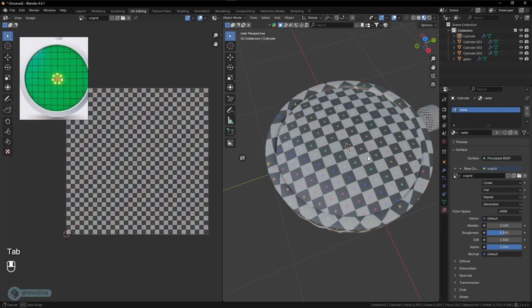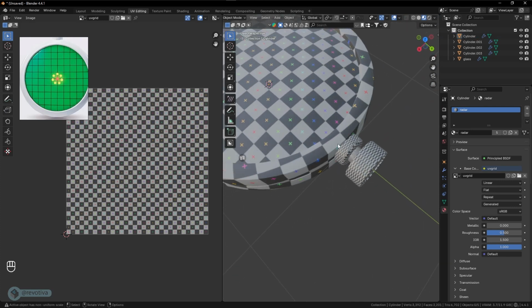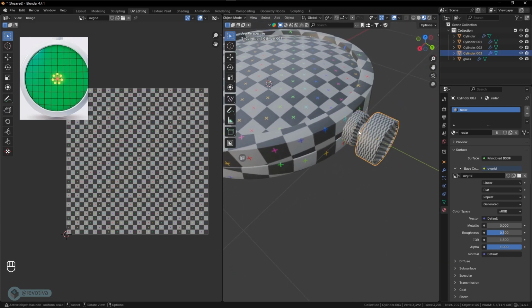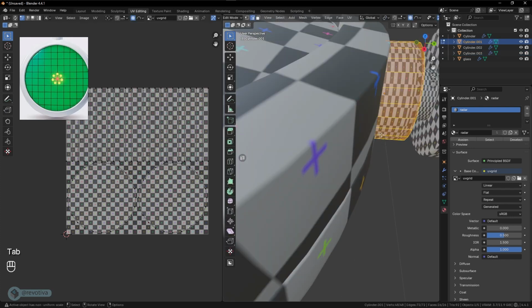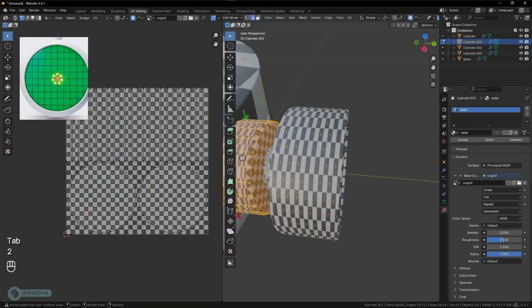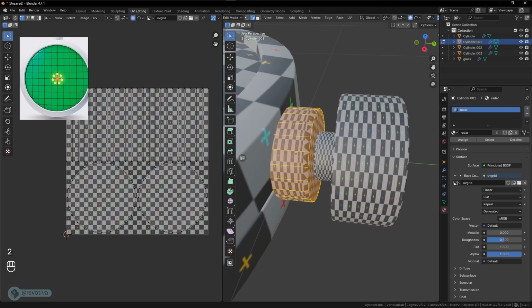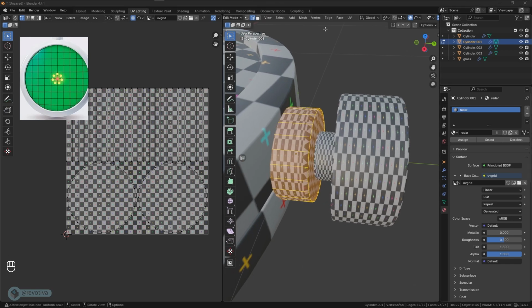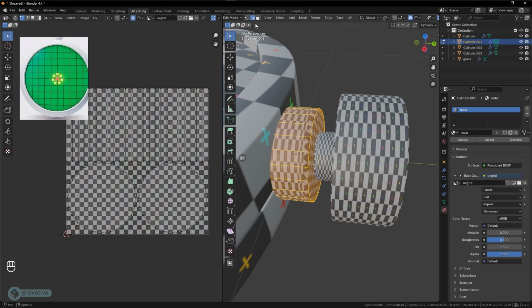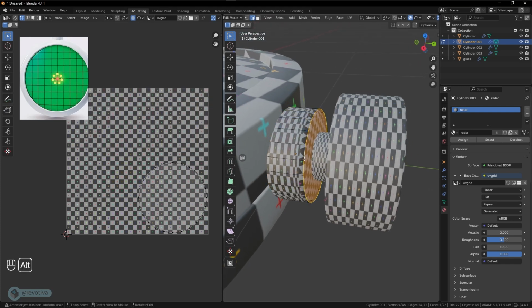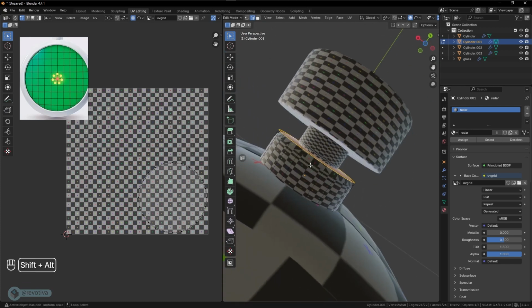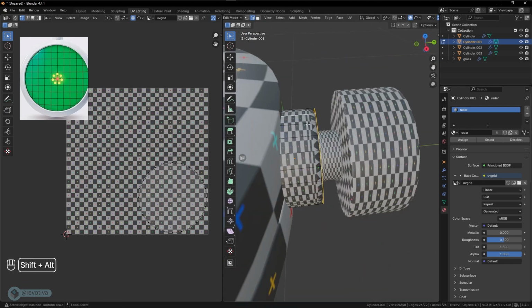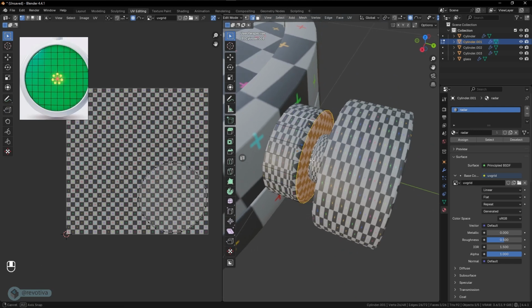Okay, and I will go to these three. I will take the first one, then select edit mode, press the number 2 on the keyboard, or just take the edge mode, and I will select this loop and this edge as well.